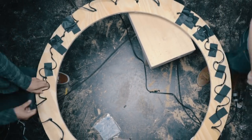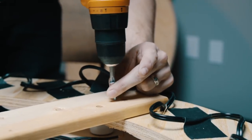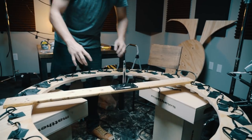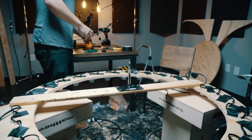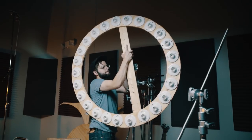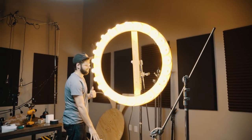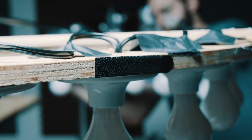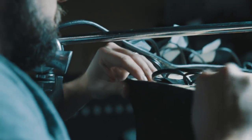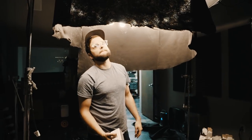Once all your lamp sockets are wired up, you can add an optional crossbeam down the middle to use as a handle. I had a baby pin wall plate adapter so I screwed that into the crossbeam so I could use the light with a C-stand. I also added command strips around the edges so I could stick some fabric around the sides to act as a skirt for the light and control it better in a top-light scenario.